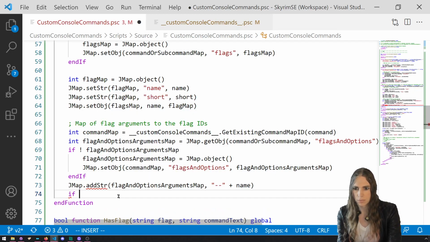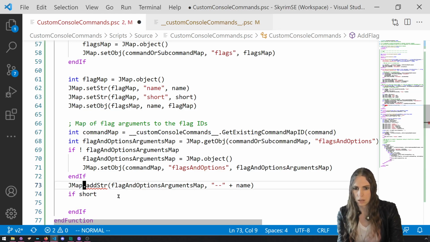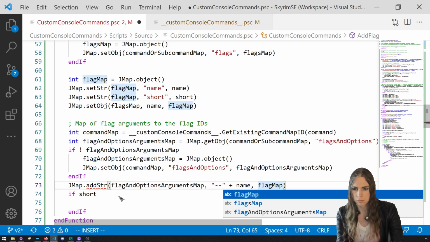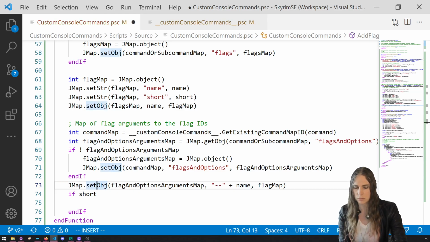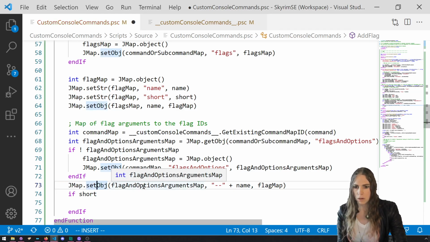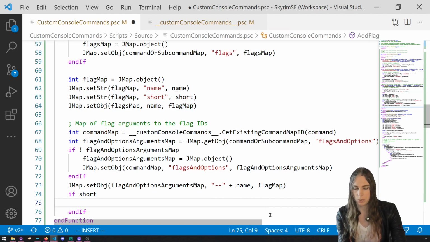And then if the short was provided, we'll point it at the flag map. So actually we're setting it as an object, and it's set object. Cool. We give it the key, which is this, and then points directly to the object, which is dope.